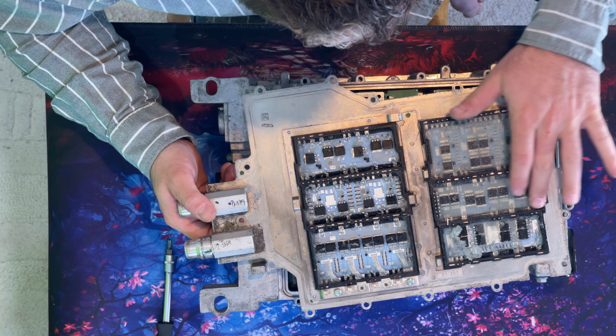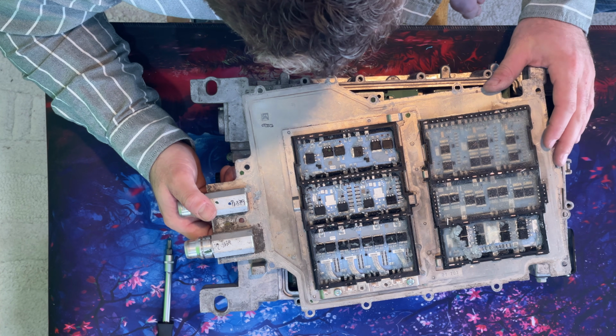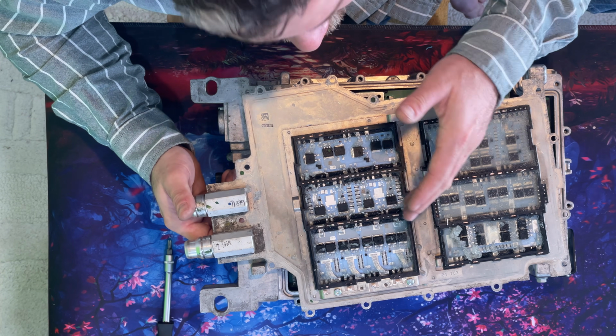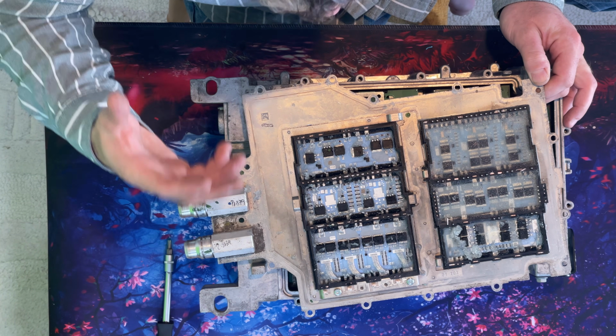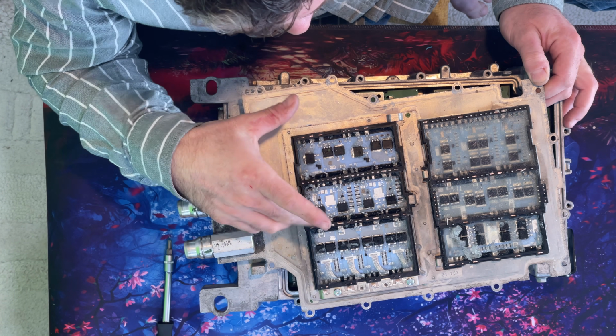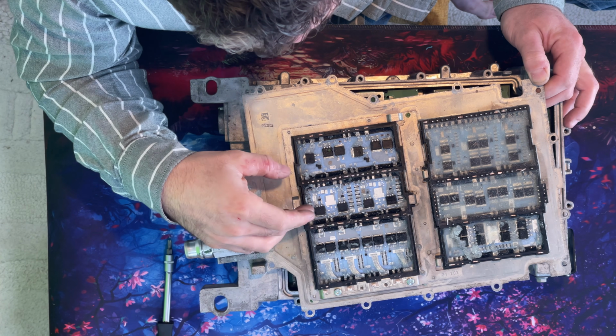They have some sort of conformal coating. It was nice and clear, but I've ended up using the Dremel, which has resulted in this being unclear. But I've pulled away all of this material and tried to test each of these components, and I can't find any obvious damage. There doesn't seem to be any shorting between these, and if that had happened, you would expect to see that visibly very obvious because it would blow.